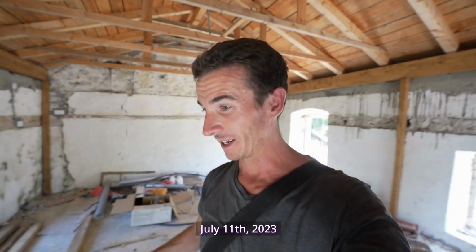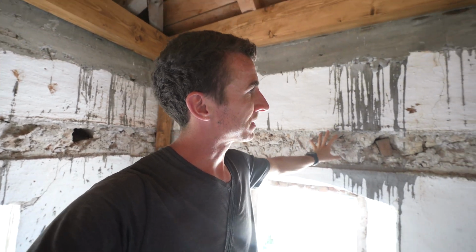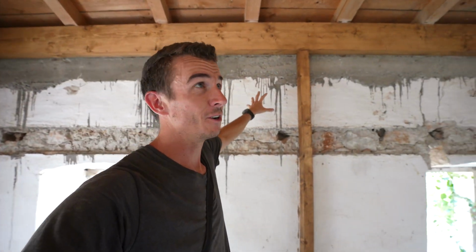I'm gonna clean up this room here. It's gonna be the game room. I'm gonna clear out all of these stones again, so it's gonna be like half plaster, half stone, and then the wood. I think that looks really cool in the end. And all the plaster of that big wall I have to take down.